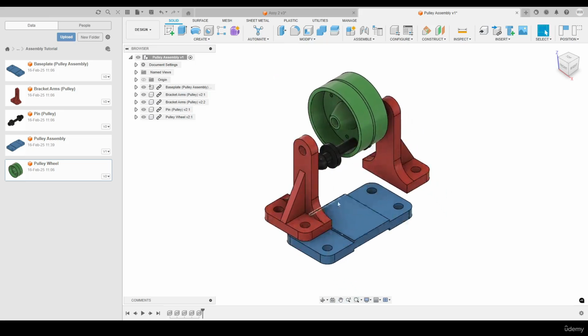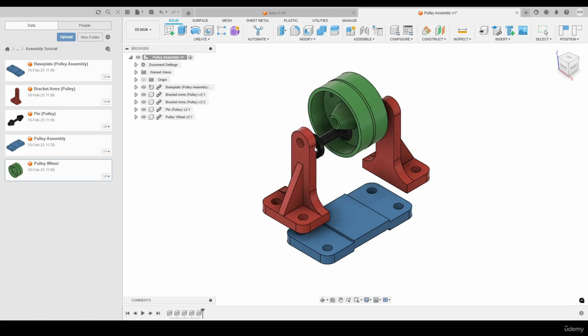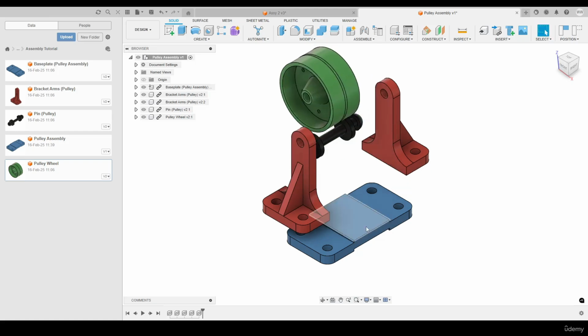Now there's one item here, which is the base plate, that we are unable to move. So I'm holding down the left mouse button now, but I'm unable to move this part. However, all the others I can. And so this has formed a relationship with this particular design, and it's what we call grounded to parent. Okay, so if we come up to our browser and then we go under the base plate, we'll see there's this anchor symbol next to the part, and that indicates that it's a grounded part.